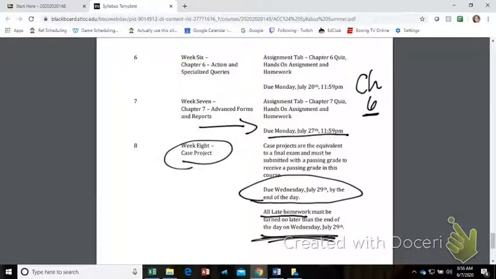Now you can turn homework in early. I know that's always a question I get asked. Yes, you can turn in homework early, but I grade them all at the same time. So you turn in Chapter 6 homework back with Chapter 5. I won't be grading it until the 20th for consistency. So you want to make sure you go back in and look at the grade to make sure you don't need to make any corrections before Chapter 7 is due.